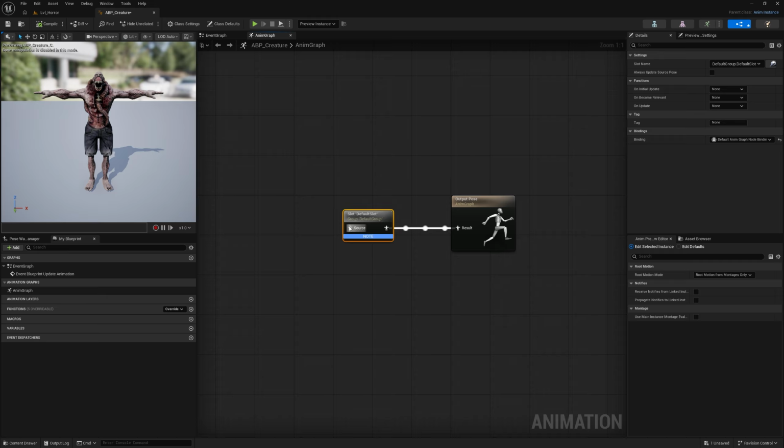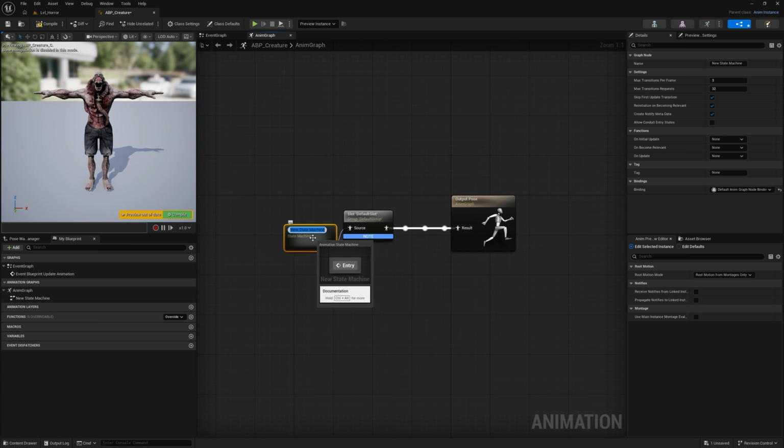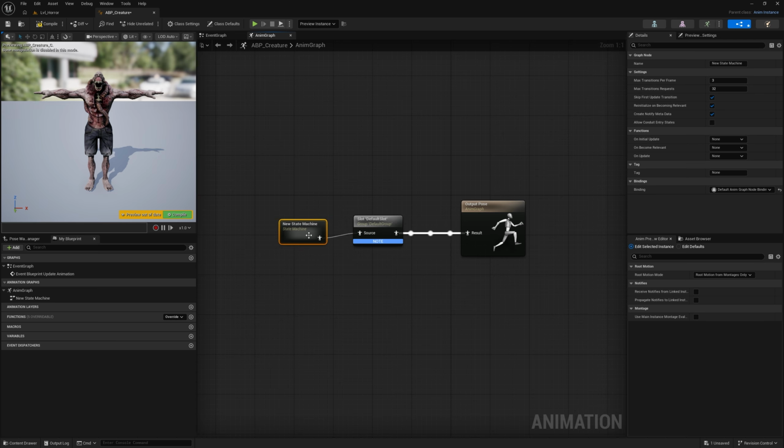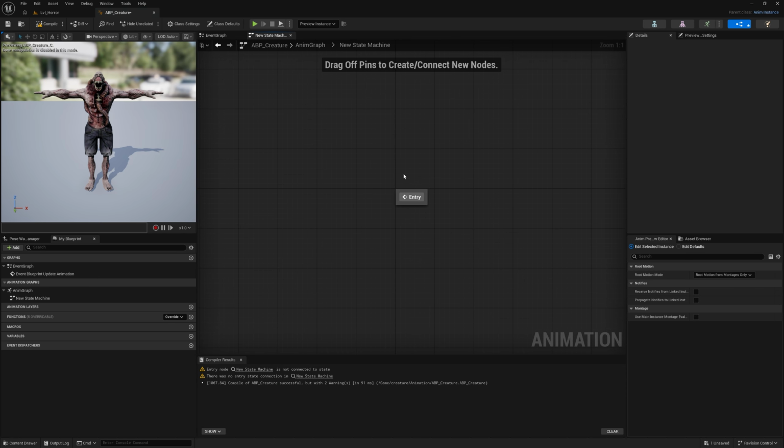And now what we need to do, we will click and drag here, and then I will write state machine node, which is this one. Okay. And here, just take this one here. Now from this state machine here, we can put whatever we need, like run, jump, attack, bite, whatever. Save. So to continue on this, I will double click, and here you will see the entry that we will work with.